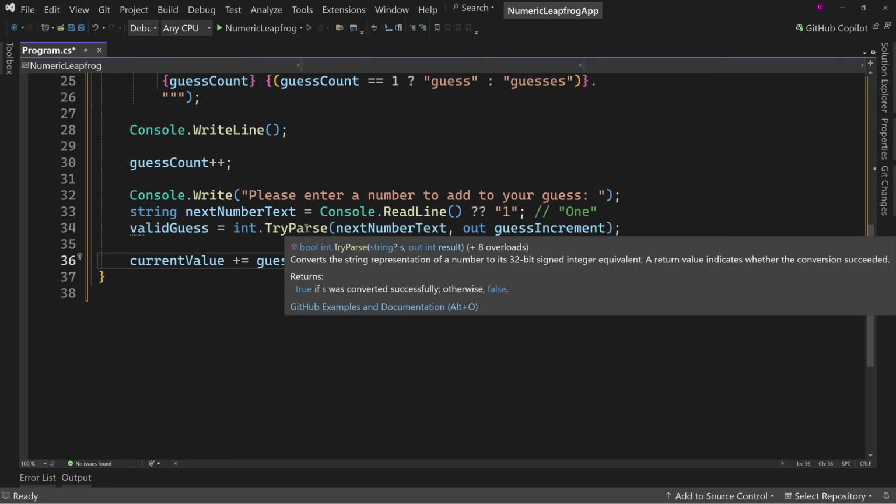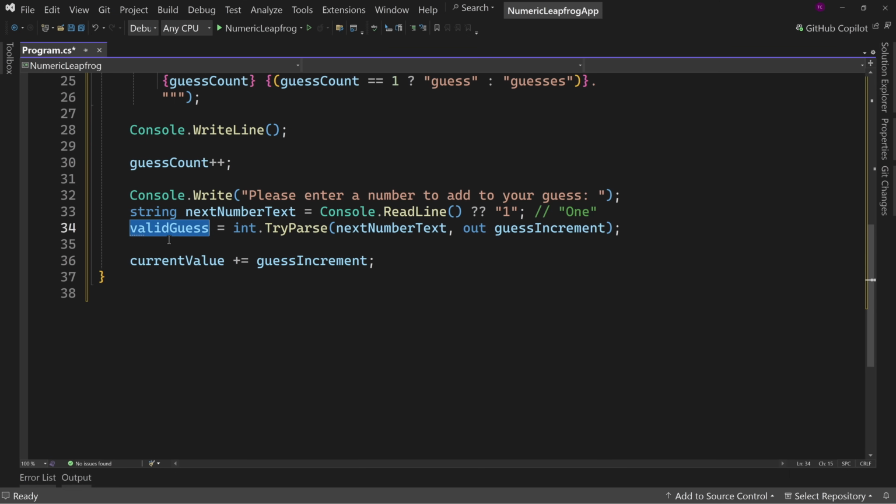And that Boolean says, yes, that was a valid guess, or no, it was not. Now, why is this important? Because an integer is always going to have some number in it. It's not a nullable integer, which means it cannot contain null. So it has to have a number. And if this parse fails, it's going to put 0 in the guess increment.